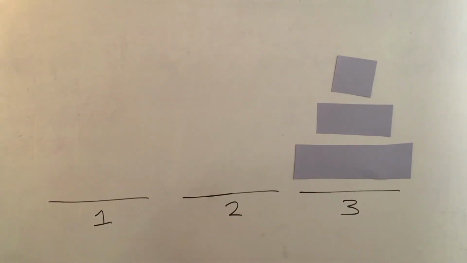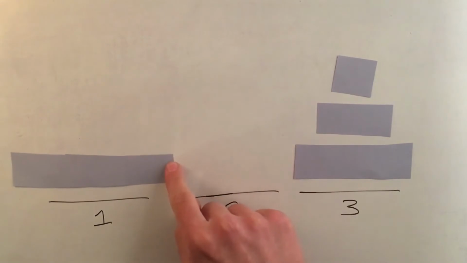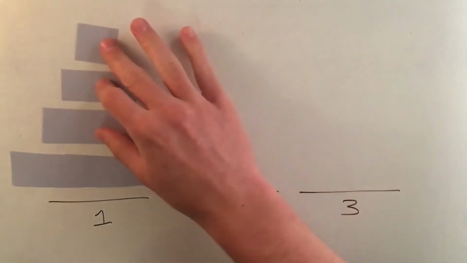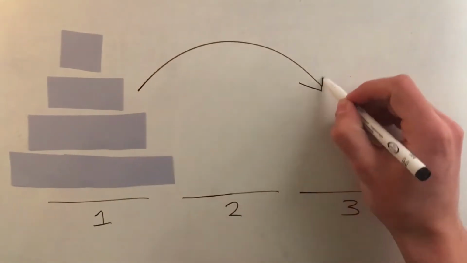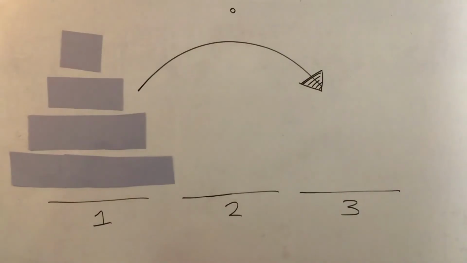Having completed the problem with 3 blocks, using just 7 moves, for the next problem, we're going to introduce a 4th block to our tower. Now, starting with a tower of 4 on the left platform, and following all of the same rules, can you move the tower from the left to right platform?